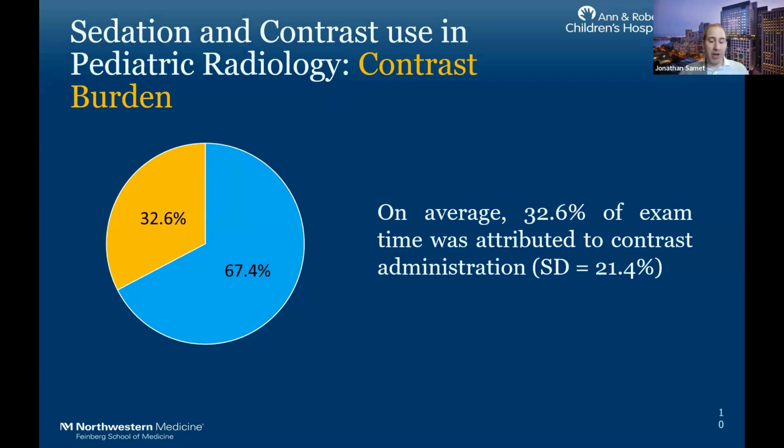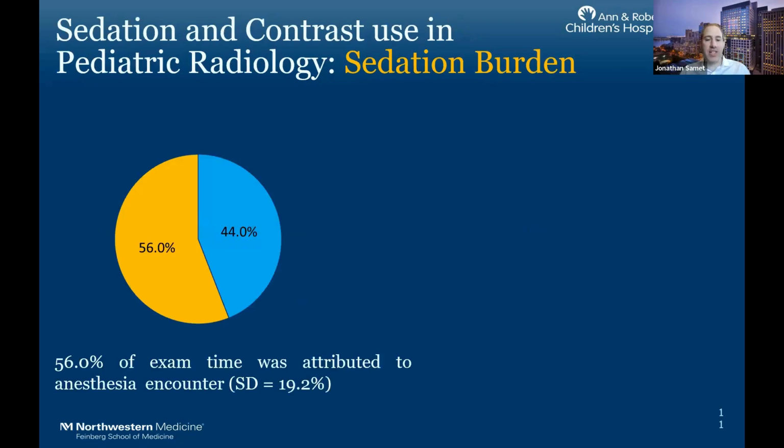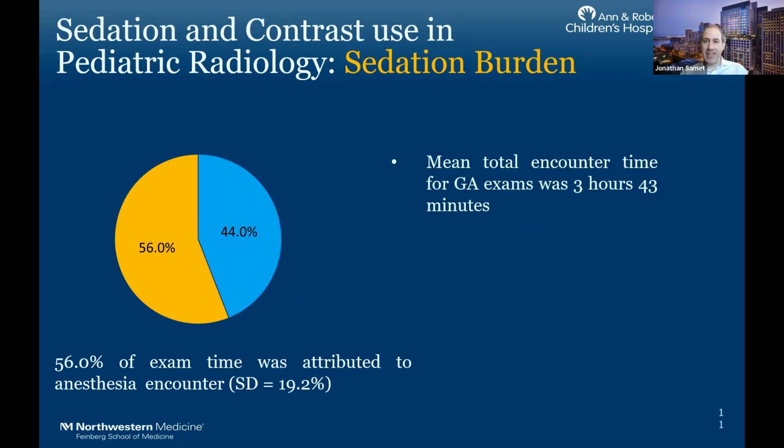So if you have a knee MRI and the provider clicks orders with contrast, they don't even know why they're ordering with contrast, right? You click, okay, sure, go ahead. It could be a third of the exam that's related to those post-contrast phases, right? And you're adding 30 minutes to the exam. When you look at sedation burden, we found that over half of the exam was attributed to the anesthesia encounter. So if you think about that, right? That's a lot of time.